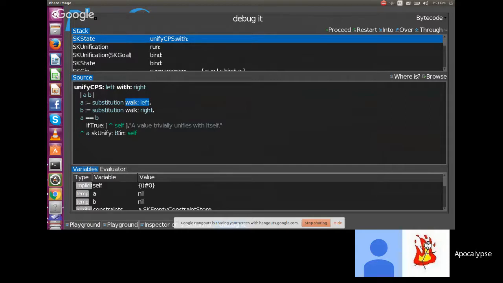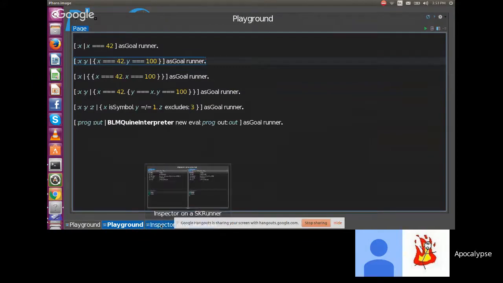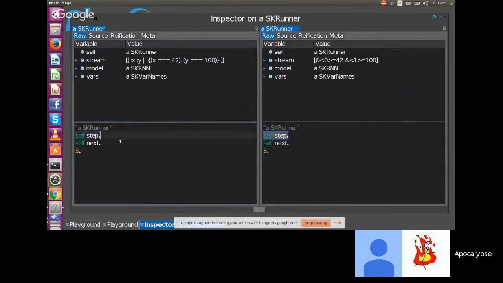So if you want to do something in between those granularities, like you just want to do each full unification by itself without getting into walks and that kind of thing, could you easily wrap that around this debug code? I would have to take a look at how I have it set up, but basically what you would want to do is add another method to the runner, and then instead of step, it has whatever level of granularity you're talking about, and then just have it run whatever you want and return a runner with that.